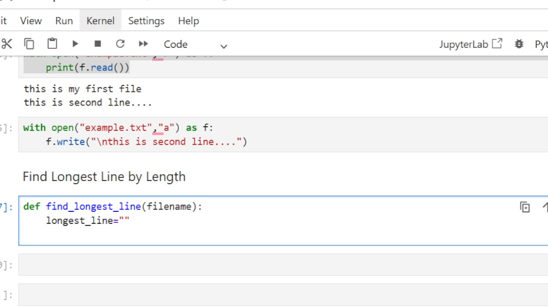Then we need to open this file because we need to read this file. So we will use with open, file name, because we need to open the same file name, comma, and we will open it in the read mode.